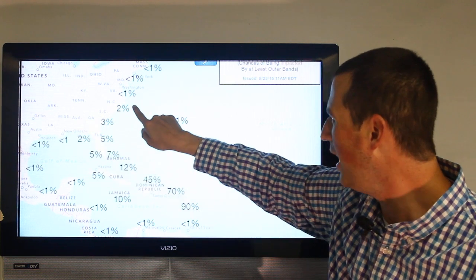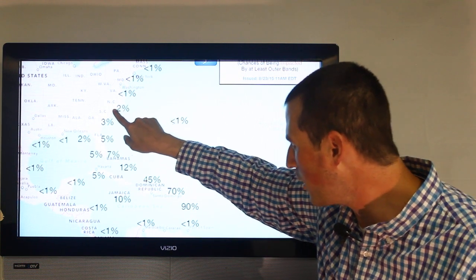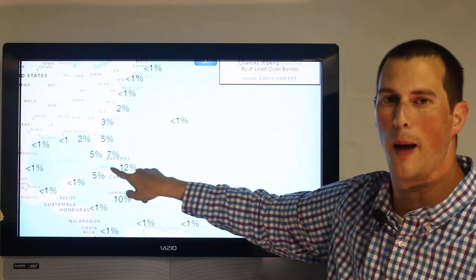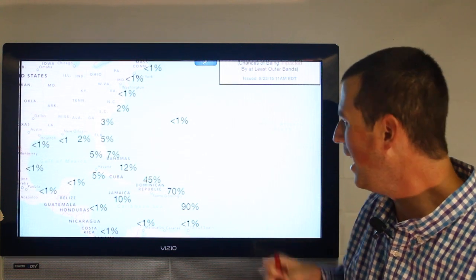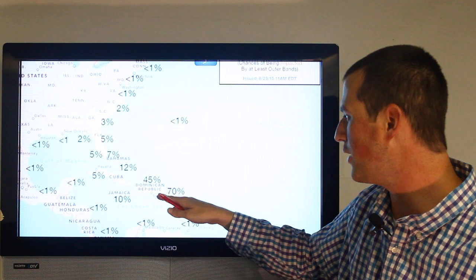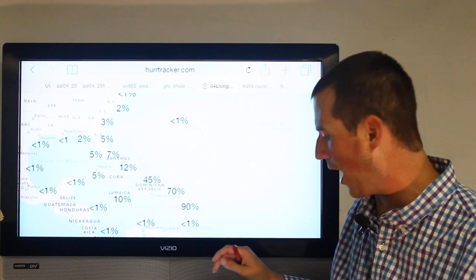Florida Panhandle. But really, if you're a resident or have an interest anywhere from North Carolina down through Florida, up and through the Bahamas, still keep a close eye on Danny, as there's still an outside chance that the storm could strengthen if it finds favorable conditions and move off towards the west-northwest. But again, that's not likely at this point.